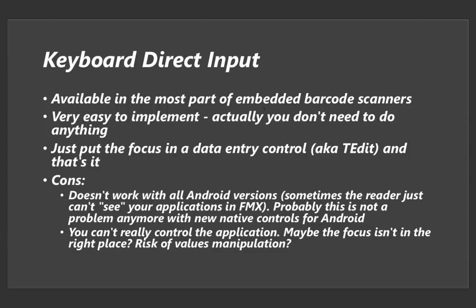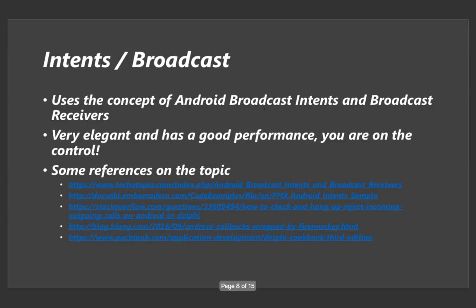But in any case, you are not really in control of the application, because maybe the focus is not in the right place. This device has a touch screen, so the user can accidentally click in another place, or you can try to control this as well, but it's not perfect, right? And there is a risk of value manipulation as well. So this is the most basic one, but this is not exactly what we are looking for. It's important to know it's possible to do, and you don't need to code, but we are really focusing on intents and broadcast.